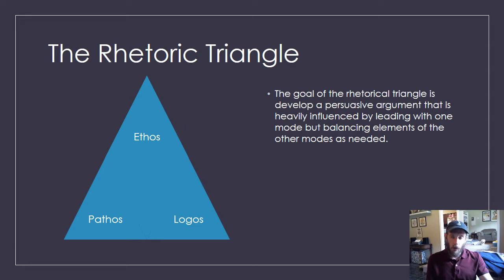This is like what's going to win your heart, right? Logos tries to win your mind. Pathos tries to win your heart, right? And we hear very divisive arguments being made purely on the base of pathos. The idea of the rhetorical triangle, right, is that you want to lead with one of these elements, but ultimately bring them into balance, right?